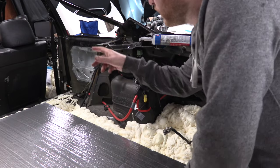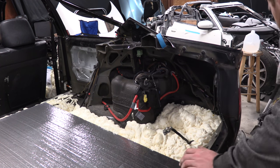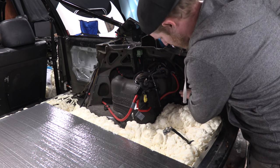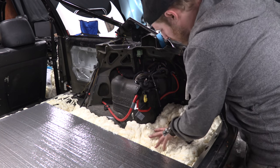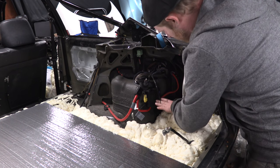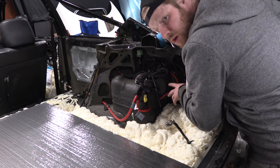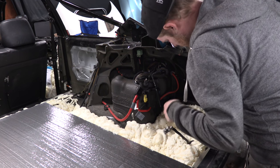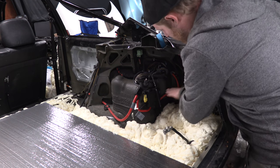All right, while the metal in the front cools down, I need to focus on this back area. We have two things that need to go in here. Our main car battery is gonna need to go in here, and I wanna get it higher than the sinking water level. So I'm gonna spray some foam in here, so this part will expand up a little bit. And then you have this grounding cable and this cable, they both need to be extended. So I bought some battery cable extenders down at the store, and we'll extend our cables up to our battery. So we're basically foaming up a shelf right here.